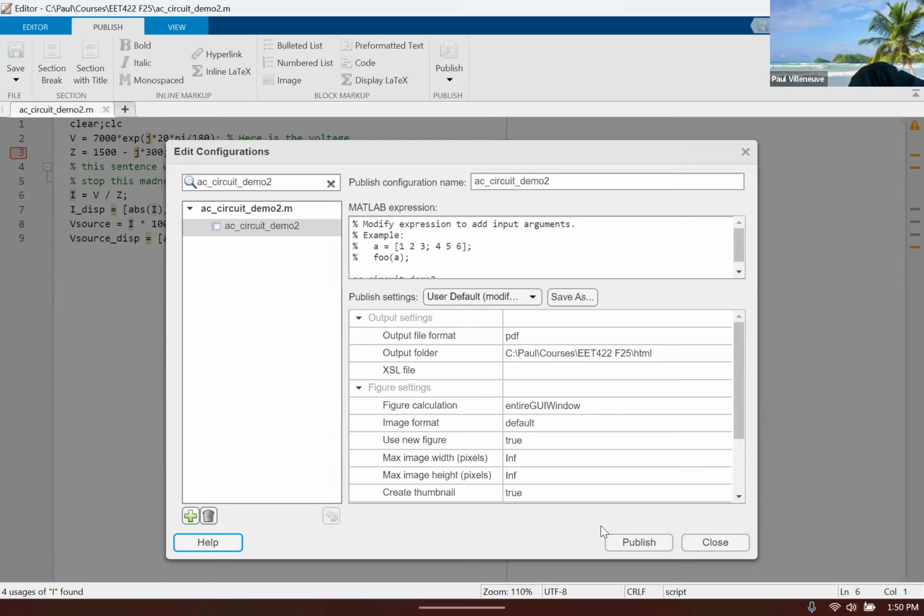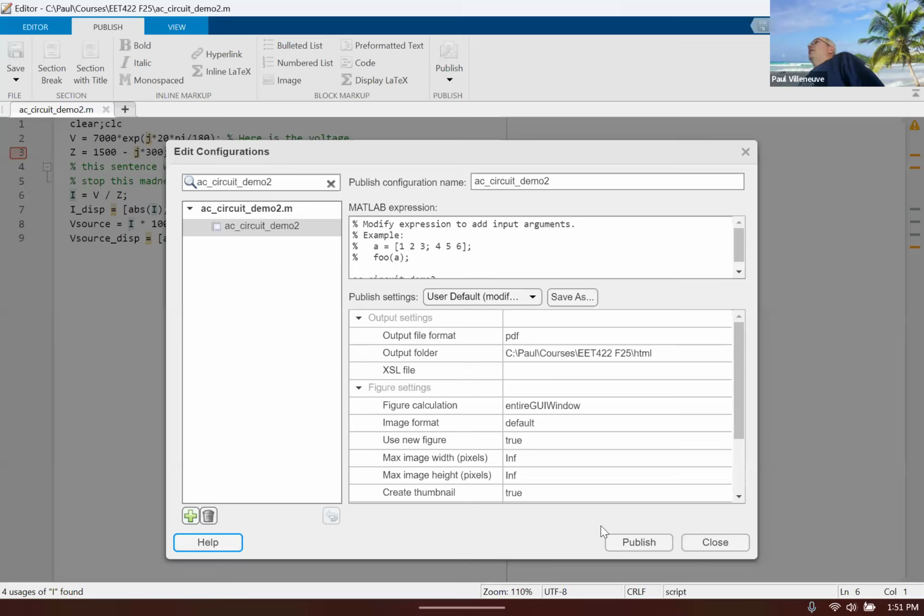But it has to be a working script file. You can't get a publish file because it actually is calculating your output. You see that it was getting me my voltage and my current, and the only way it's able to do that is if it can run through the script file without error. So if you have errors, it's not going to run. This is only for your final product. Makes things very, very efficient. Thank you. Yep.